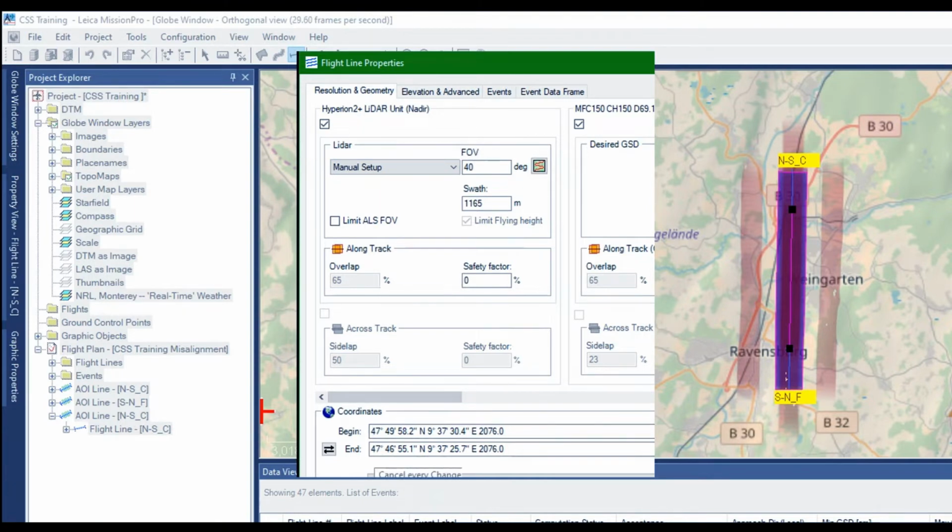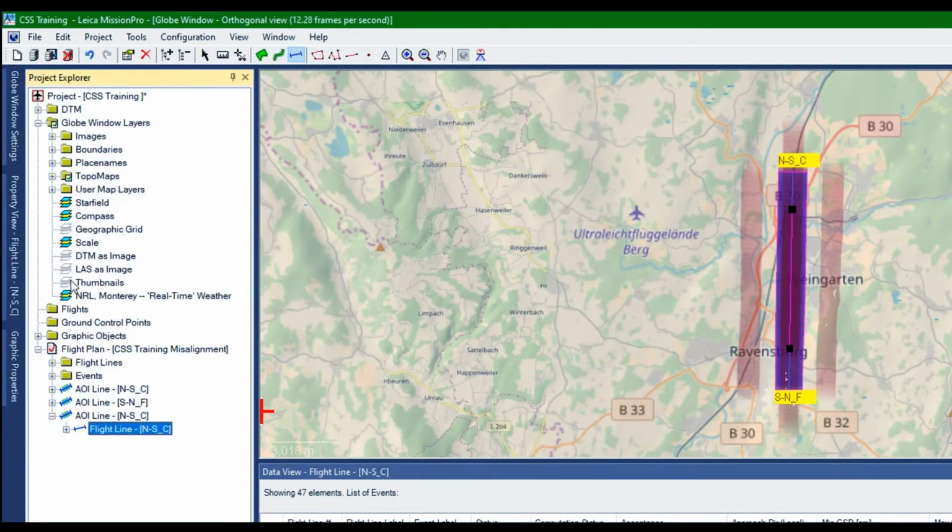Okay, it seems not to be here, because I remember in an earlier Mission Pro version we could uncheck the line direction and put the number directly. So it seems it's not possible.